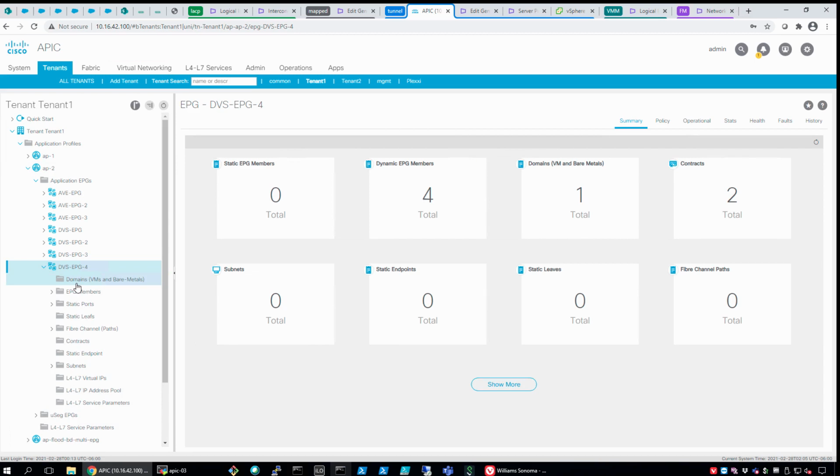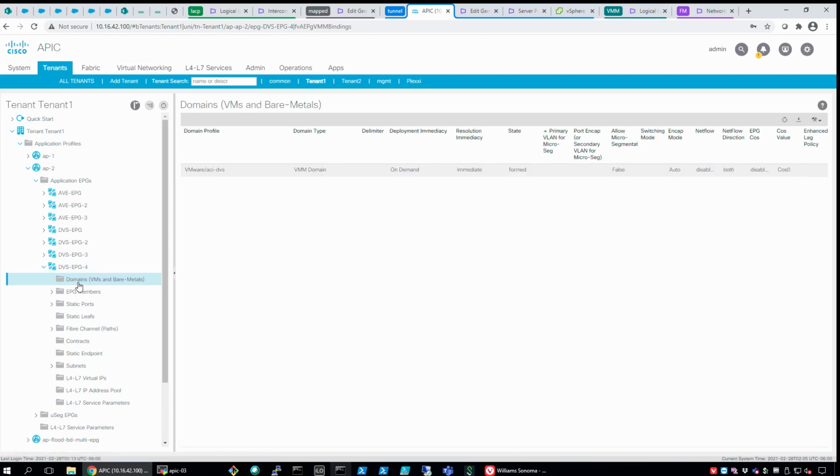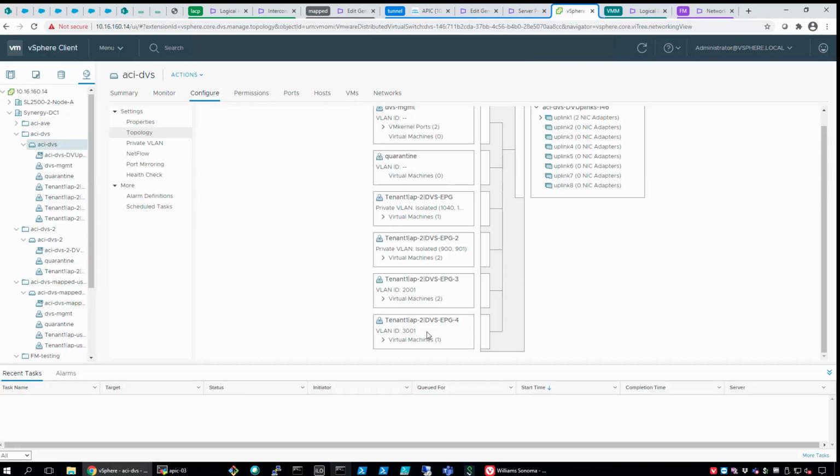You can see it's domain associated. This is ACI DVS. We associate this particular DVS EPG4 under this ACI DVS virtual switch. And if you take a look here, you can see the corresponding port group created. I already have one virtual machine running for this one. This is VLAN 3001.